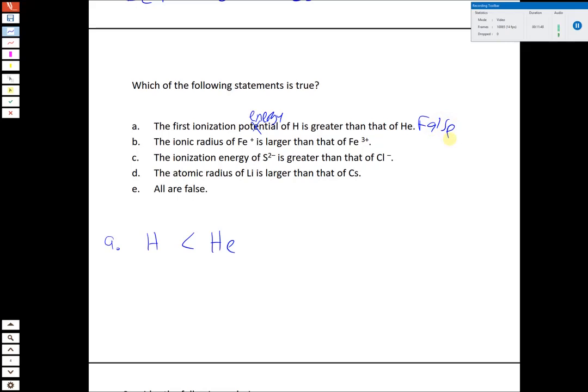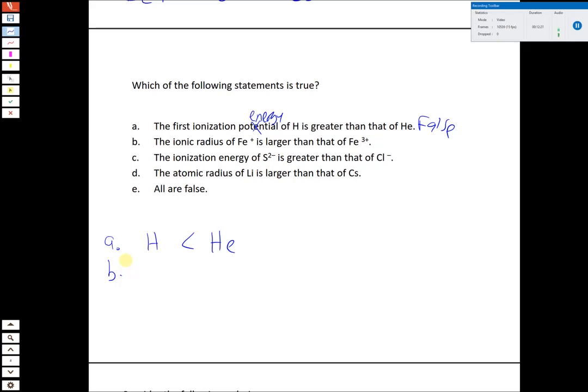The ionization energy of hydrogen should be smaller than helium because helium is to the right, helium is a noble gas. However you want to think about that, they both factor into that having a higher ionization energy than hydrogen. Choice B, I think, was the one that gave this student the most confusion, which is the ionic radius. So here we're talking about the size of atoms, and again we have a periodic trend for that. Radius increases right to left, increases as we go top to bottom. But once again, if we're dealing with ions, we can't necessarily just think about the periodic trend. We have to think about number of electrons, number of protons, and so on.